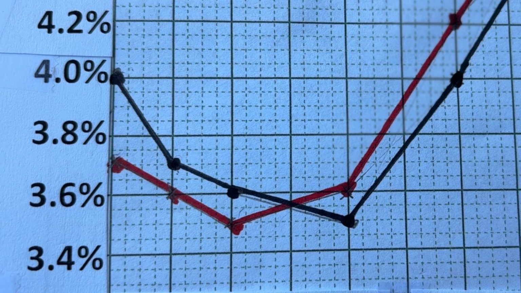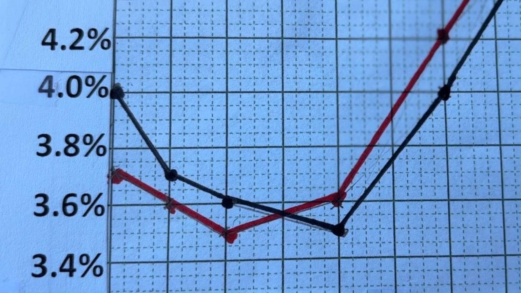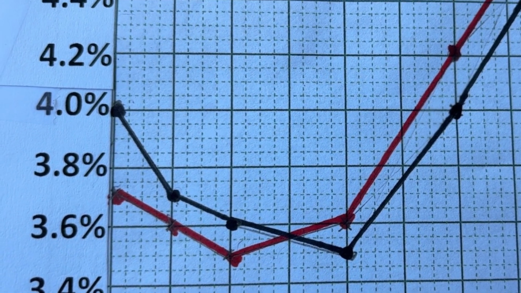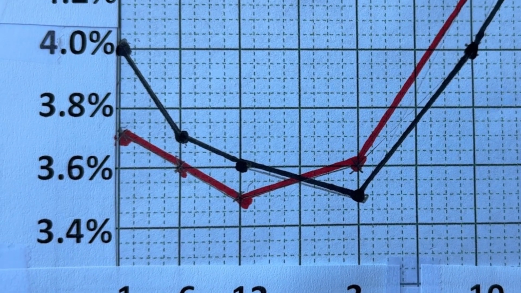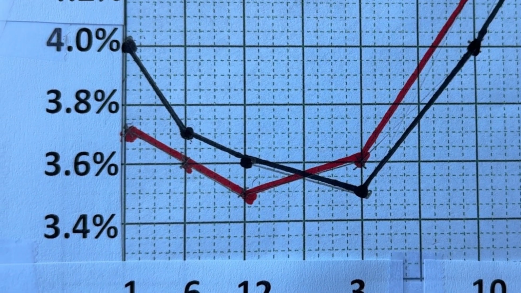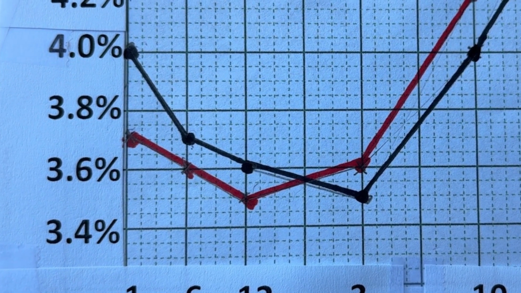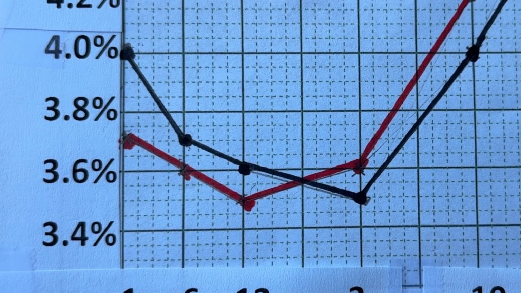We'll start today by looking at a pair of yield curves. Now let me explain what a yield curve is. A yield curve is where we plot on a graph an interest rate that corresponds to a specific period of time. For example, the black line here is data ending at the close of Friday, December the 5th. The red line is a week later on December the 12th.